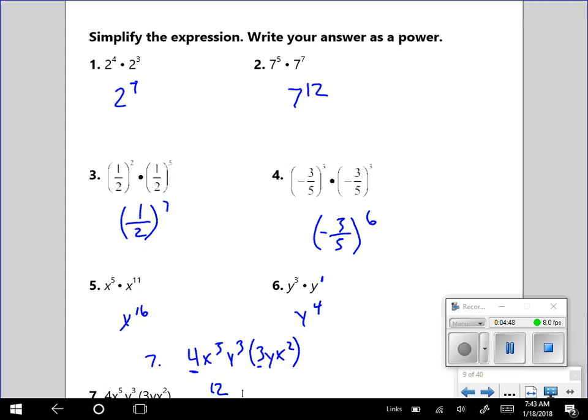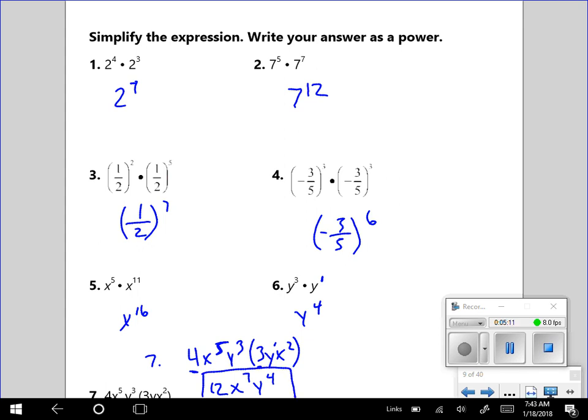Then we're going to work with anything that has the same base. So 5x to the 5th and x to the 2nd have the same base, so I'm going to work with that. I'm going to add my exponents there. That's going to be x to the 7th. y to the third times y. Okay, remember we got that, pretend 1, so that would be y to the fourth. Here is our final answer.